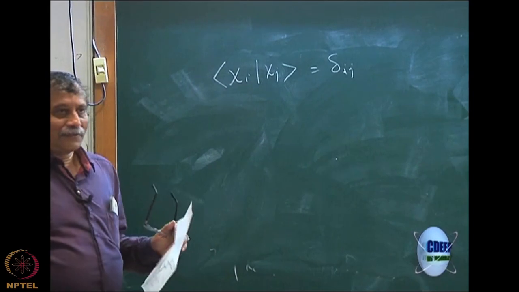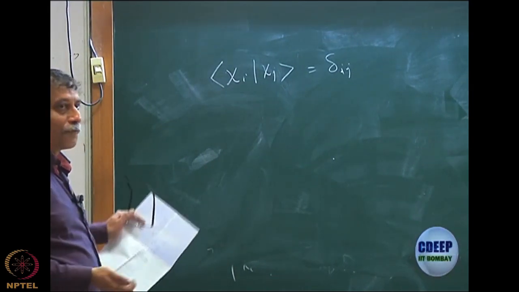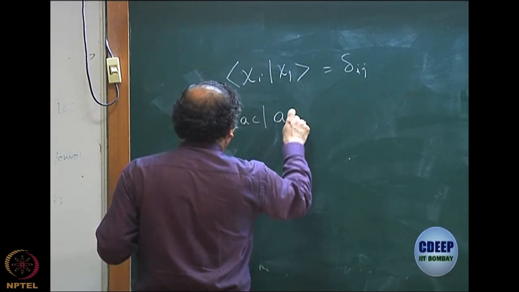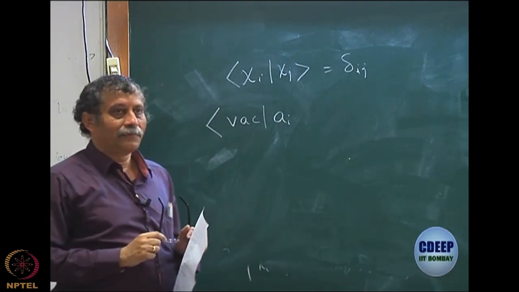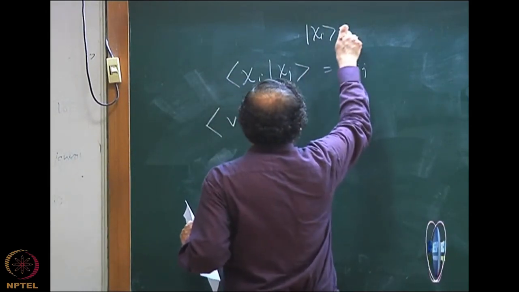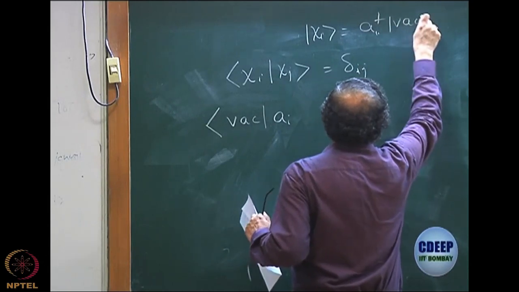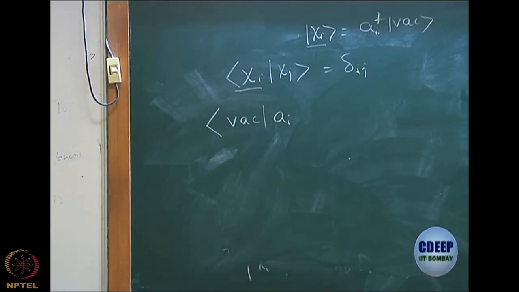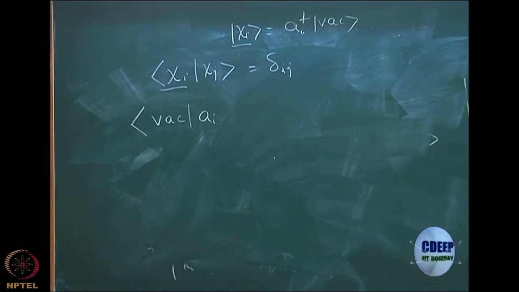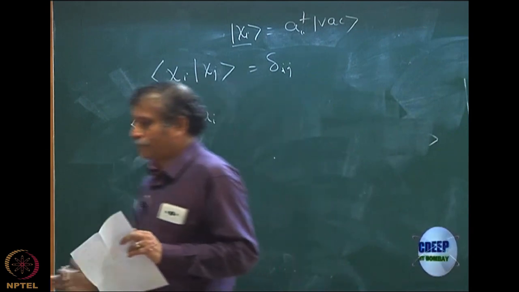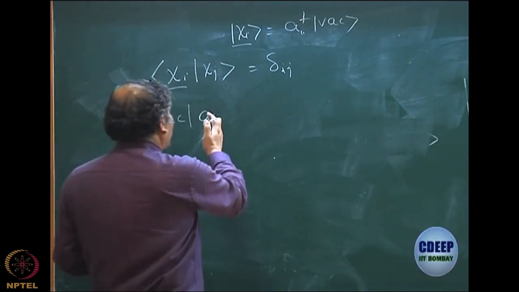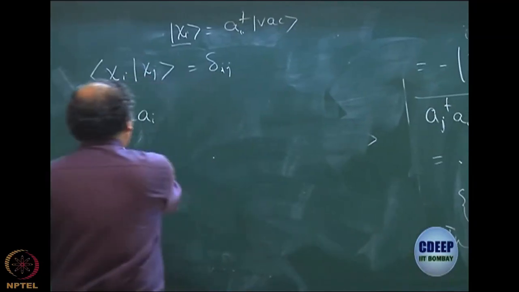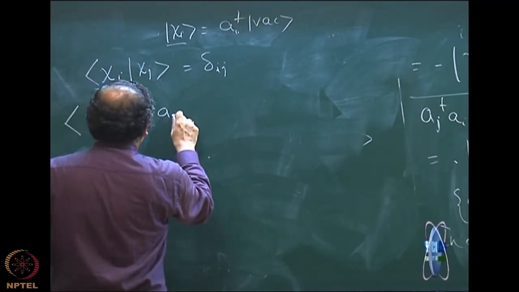So you know. We just now did. I hope all of you can do it, but let me just solve it. So what is chi_i adjoint? It is vacuum a_i. Because remember, what is chi_i ket? Chi_i ket is a_i dagger vacuum, correct? So what will be the conjugate chi_i? Vacuum a_i dagger dagger, and I have shown that this is the annihilation operator. So it is vacuum a_i. So the annihilation operator acts on the left of the vacuum. Creation operator acts on the right of the vacuum. Annihilation operator cannot act on the right of the vacuum because there is nothing to annihilate. But on the left it will act because of an adjoint. Then I write chi_j. It is a_j dagger vacuum.